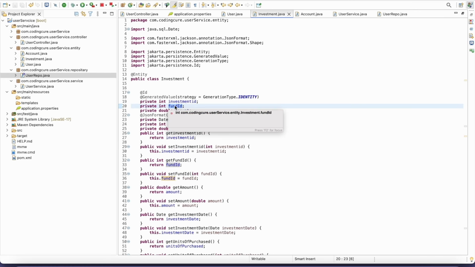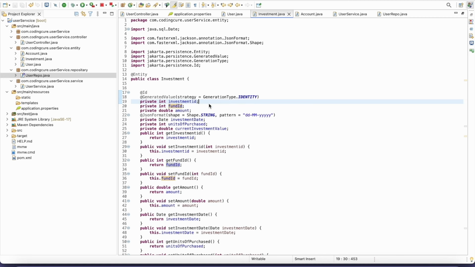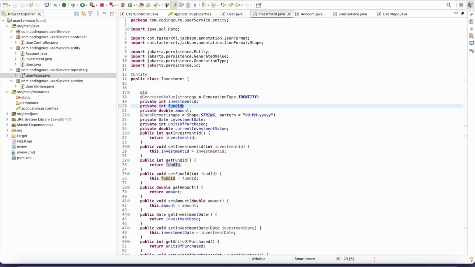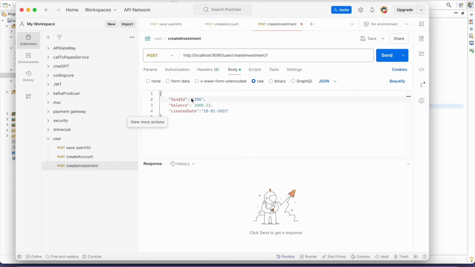But now we don't have any fund, so for now I'm passing fund id one. Investment id will be automatically created. I'm passing fund id, but we have not created the fund services yet. So the fund id is, let's say, 1.